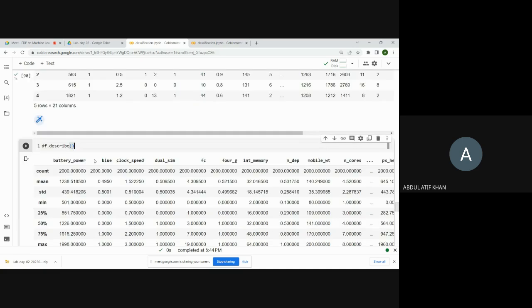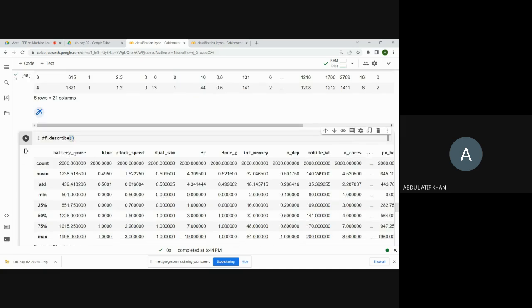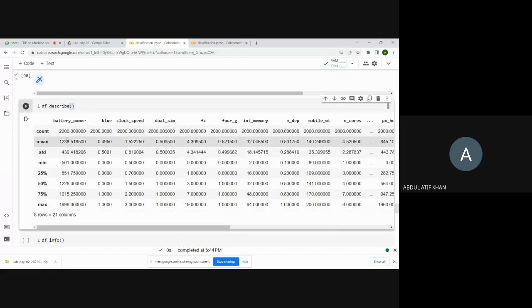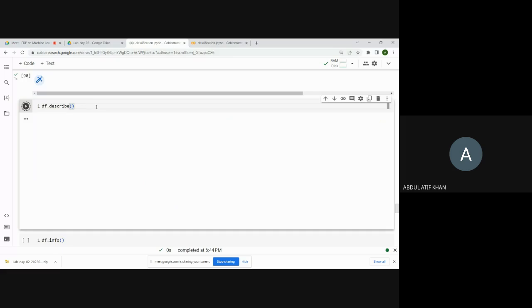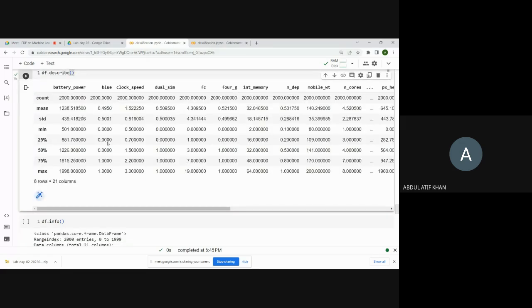For example, for the battery power column, the total number of entries is 2000. The mean along that column is this, the standard deviation is this, the first, second and third quartile values are this, and the maximum value is this. We can do it using this describe function. From the data frame, call the describe function, and you will get the statistical information along each feature.